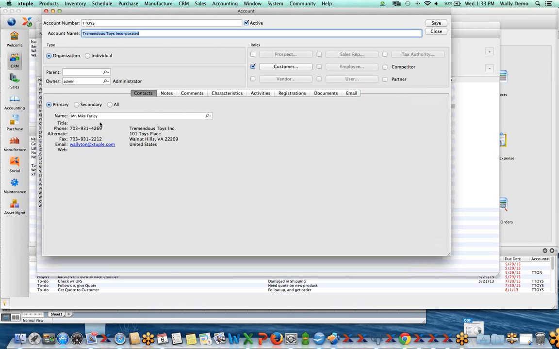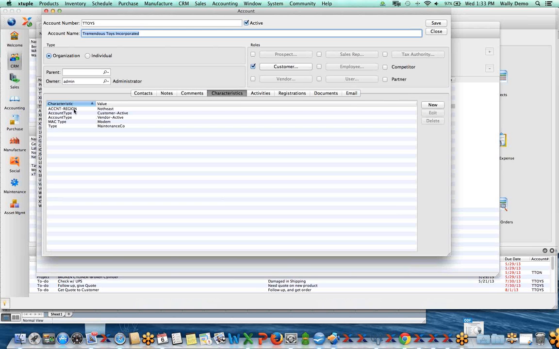So you can have all the information that you would expect to see, their phone number, their email address, their address. But then inevitably you're going to have some data or some facts or some things that you want to track or some ways that you want to categorize companies that we hadn't thought of, right? Everybody's got this. You've got different zones of the country or different customer groups or A, B, and C rated customers, just ways that you want to rank people or categorize people or note things about people that we hadn't thought of. So we do give you the ability to have user-defined fields.